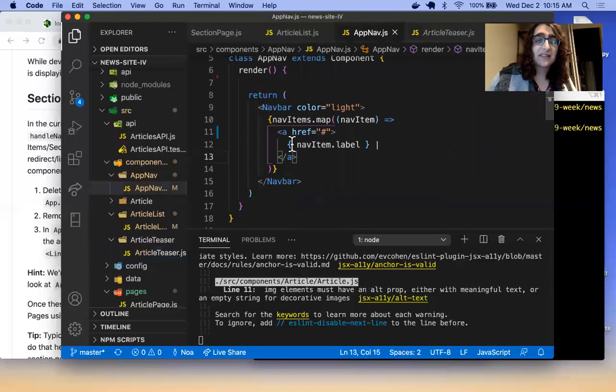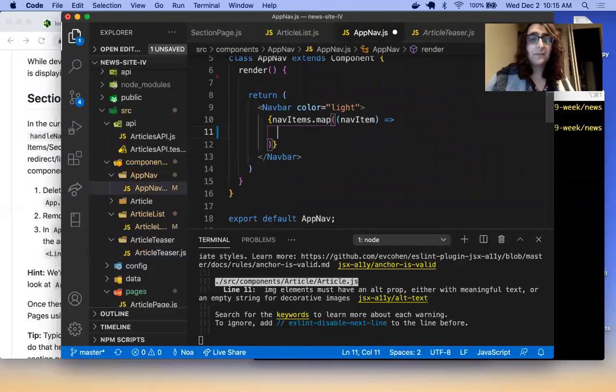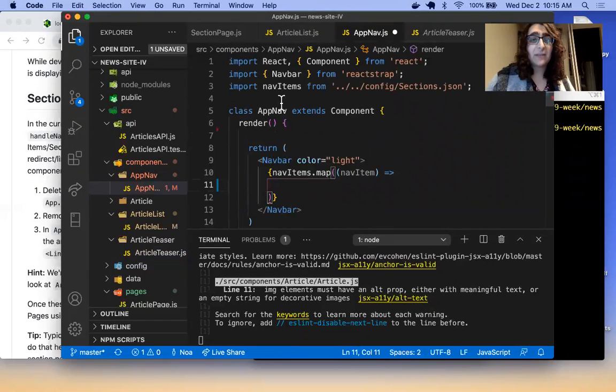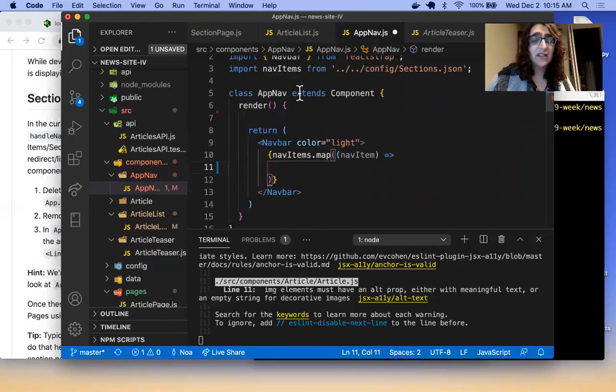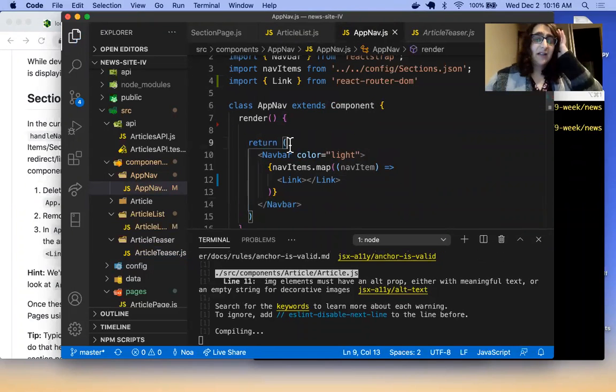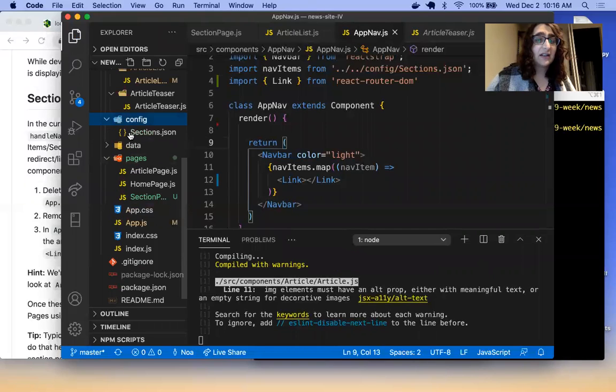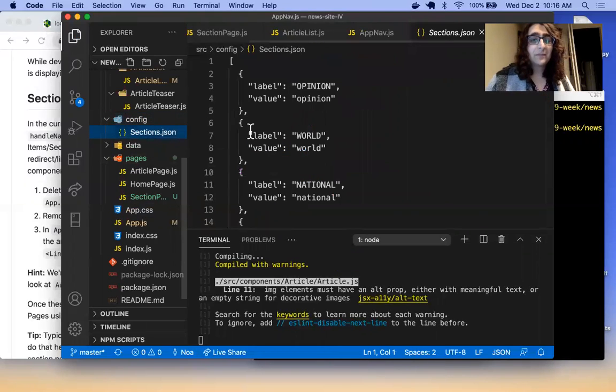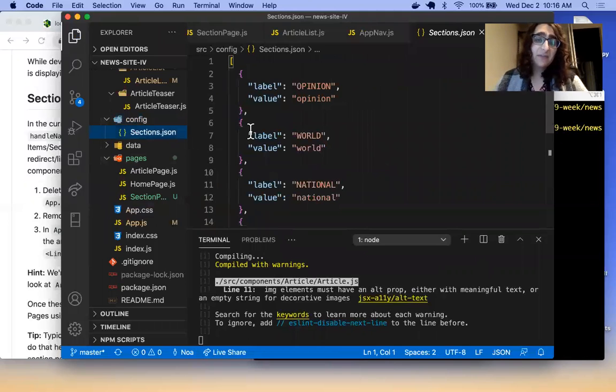So I'm going to replace that. We're getting something called nav items from our config sections.json, and we're mapping over it. So I'm creating a link here. We're going to import link from React Router DOM. When I look at my config sections.json, you should be able to see we've got labels and values.